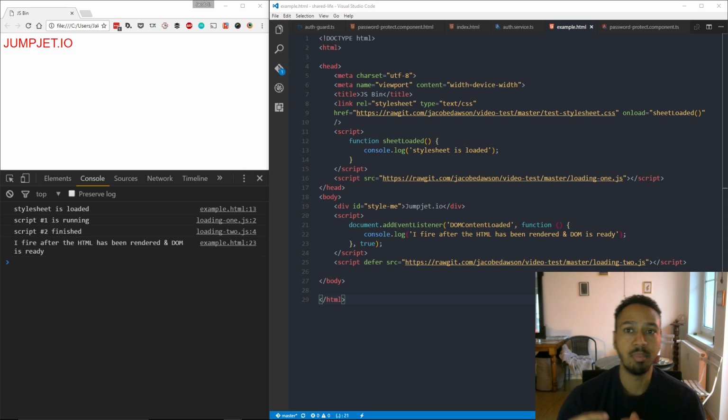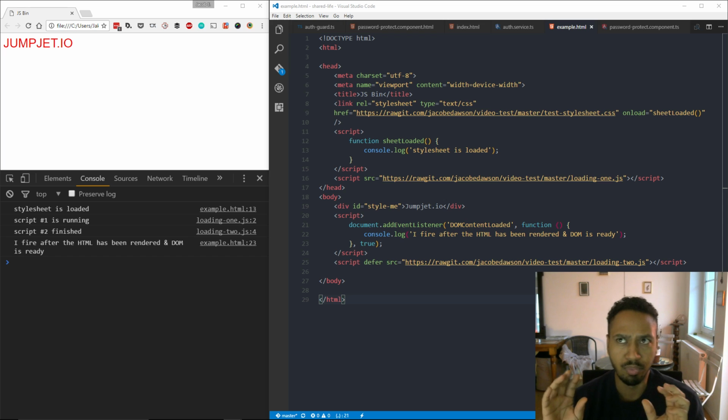And that's a problem if you've got a script that takes a long time to execute or a long time to download, because you can affect the user experience. The page might appear to load very slowly, or the page hasn't rendered properly.